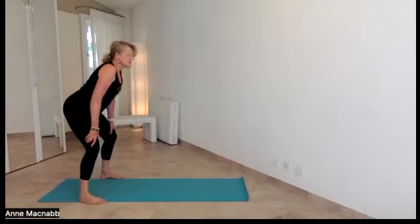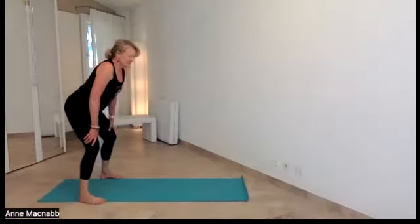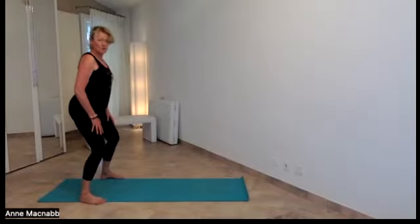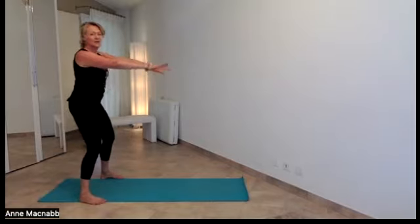back to center, left shoulder forward, look over your right, back to center. Push against your thighs, coming up to an open squatted position. Arms stretched in front of you. Sink down and up. Here we go.